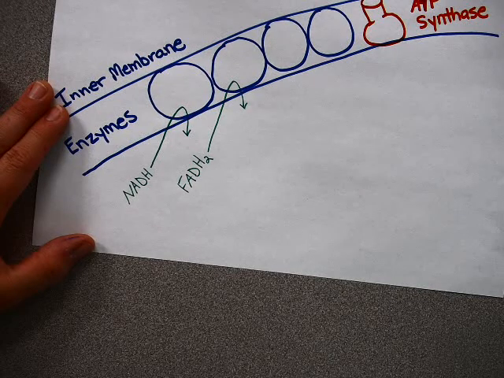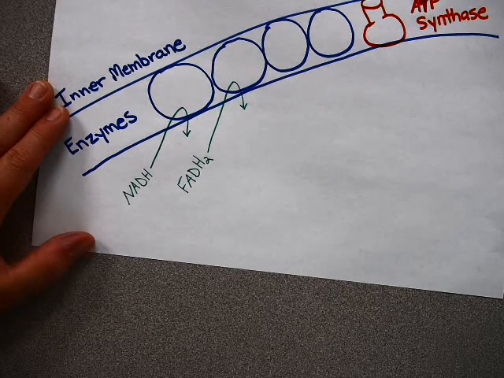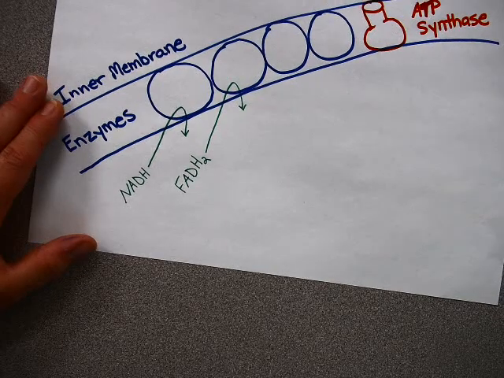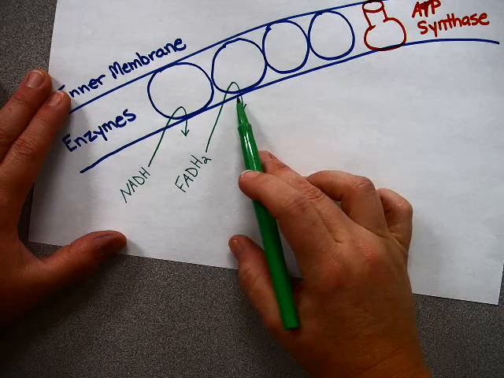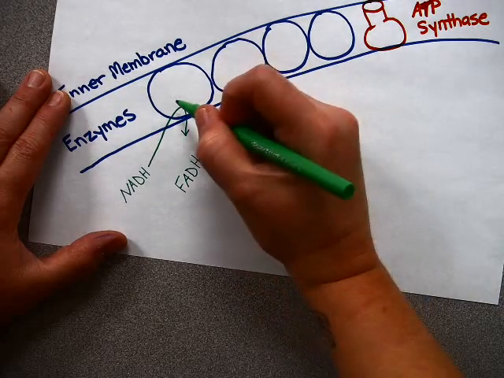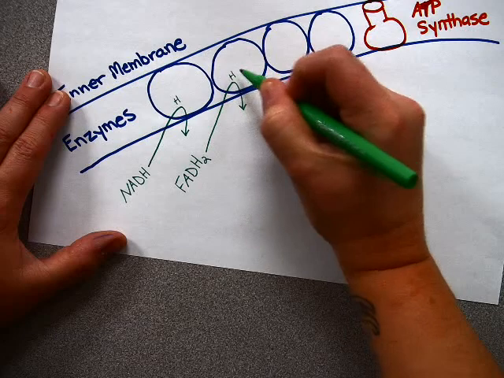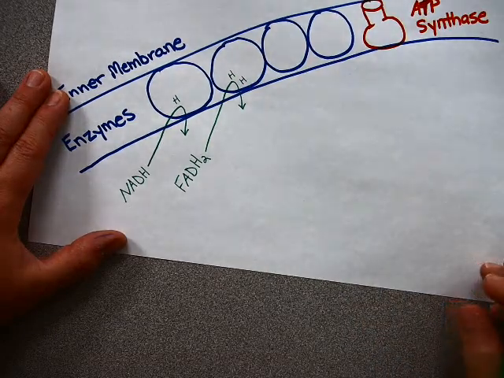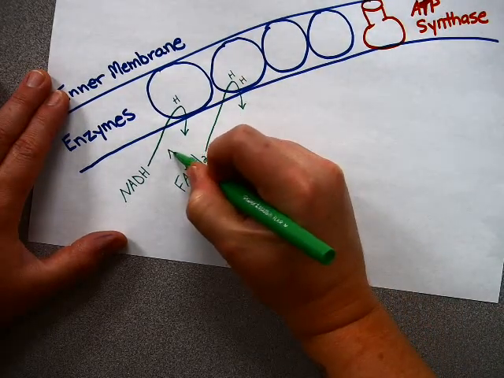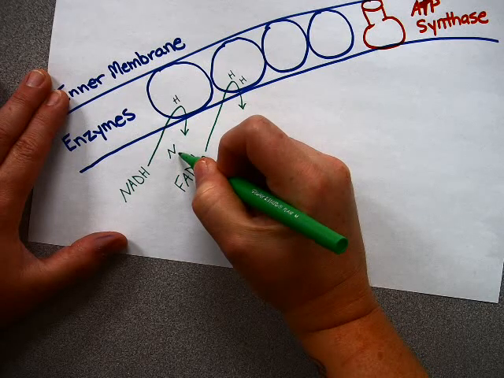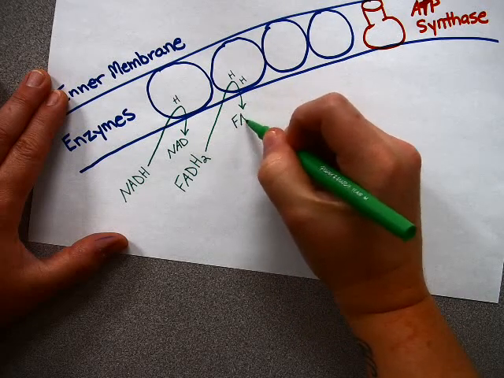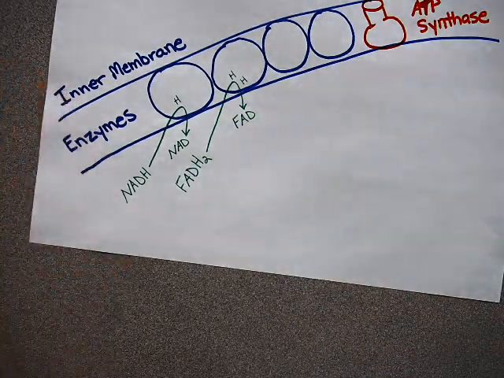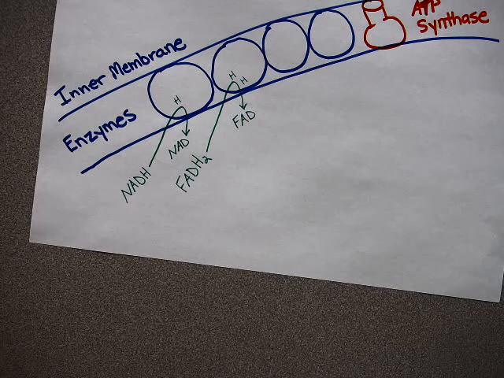So these H's have been gathered up along the way. We finally have shuttled or delivered them to the proper enzyme complex. NADH delivers there. FADH2 I'm going to have delivered here. They're going to give up their H's. In this case, we've got a couple H's. And of course, when they give them up, then they become oxidized again, right? They were reduced. Now they're oxidized. And they're going to be able to go back and get more H's, more electrons, and then do this all over again.